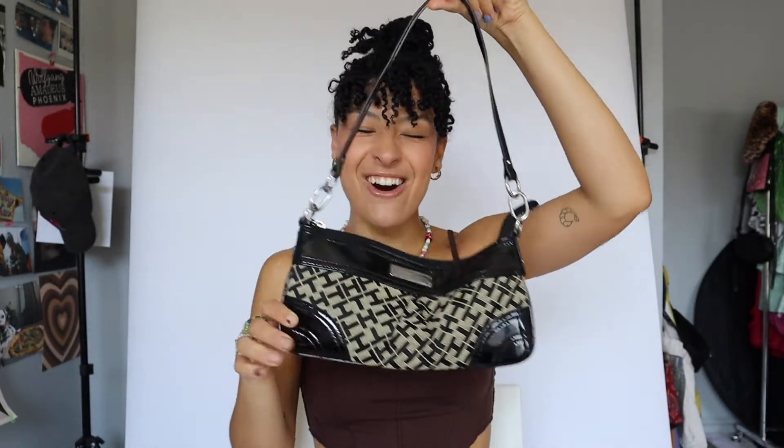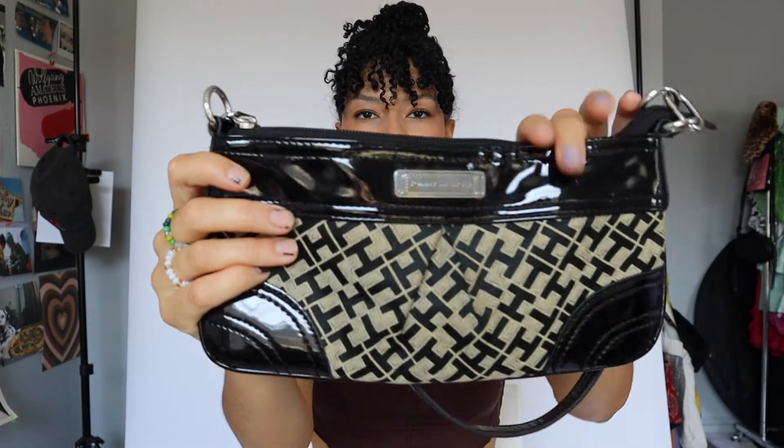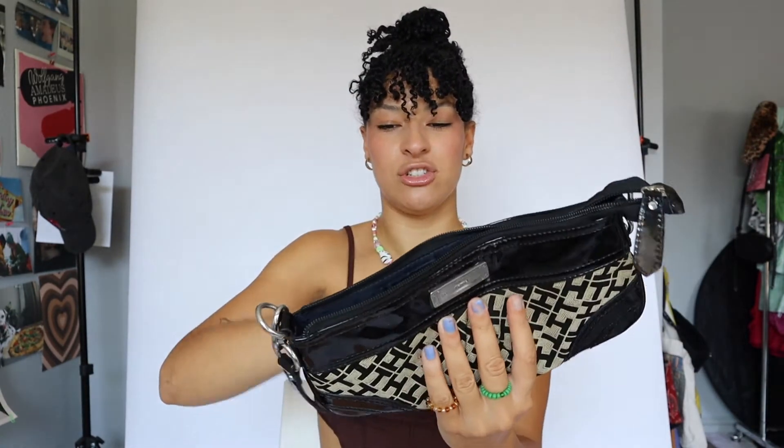Moving on — I just found this. How much was this? It was $6. Look how cute! I think it's leather — this shiny leather situation. It's Tommy Hilfiger, and that's the inside — just the perfect little bag and I'm obsessed. It's giving me kind of 90s vibes. This chain is really cool and I love the color. I'm thinking this with the strappy sandals and maybe a tighter dress or slip, or a jean short with a black fancy top. $6, love it.